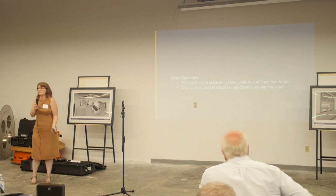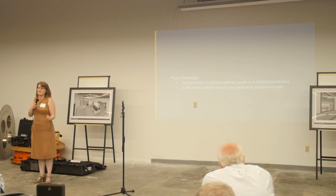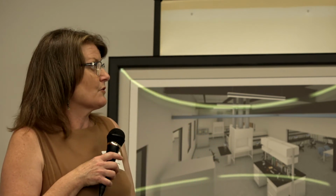So one of the things that we have been helping with are the prize challenges. We have one that's just about to close that is to create a system to better 3D print hand wheels on ships. And then we have the one that we're about to launch today, and then we have a couple in the pipeline, so you'll be hearing more from us about prize challenges soon. But the idea behind a prize challenge is really to crowdsource a solution to a problem that they're looking for different ways and different approaches to. So we're trying to achieve a goal.